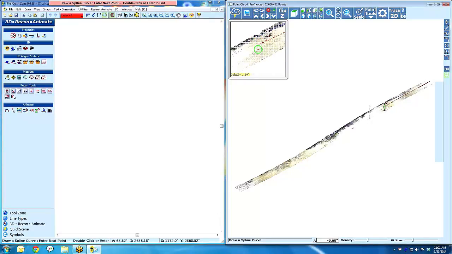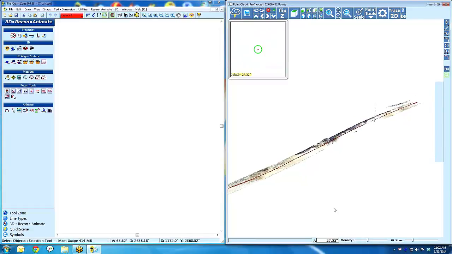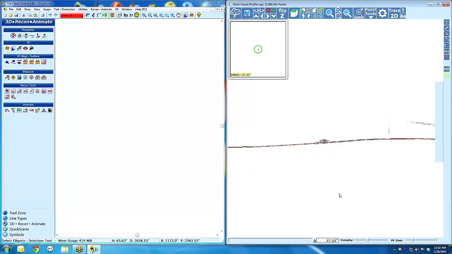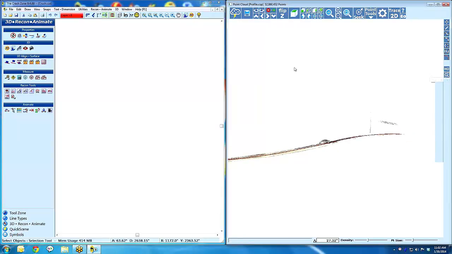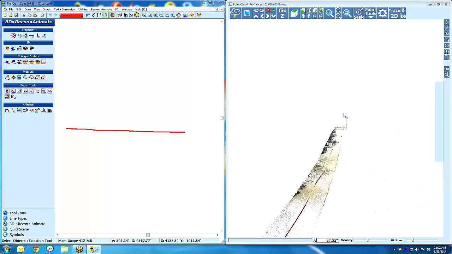and I'll just click, and I'm just going to go fast. It's not going to be perfect. I could spend a little more time on it if I wanted to. I just want to get a little bit of a curve in here. There we go. I'll do one more. Okay, let's see. I kind of like to zoom down on it a little bit, make sure I've got a nice little profile. This actually wasn't too bad. And zoom all in here just to get it caught up. So there's our top view of that road curve.